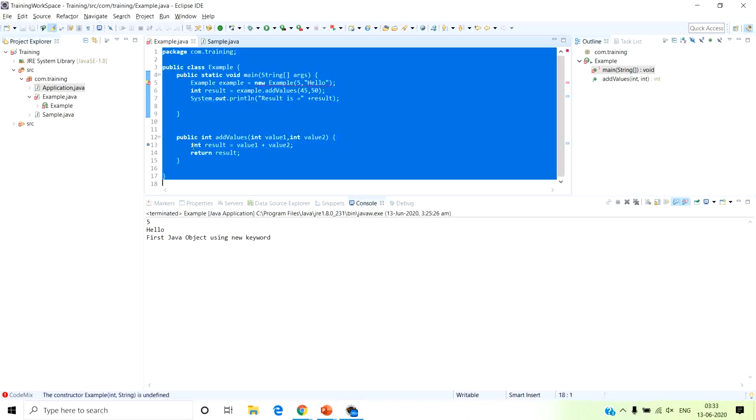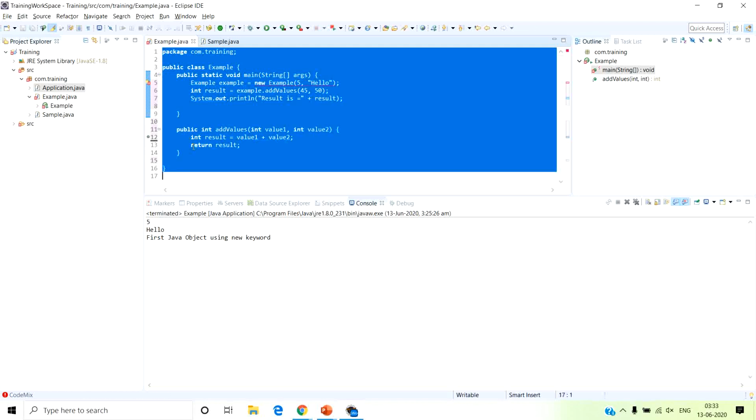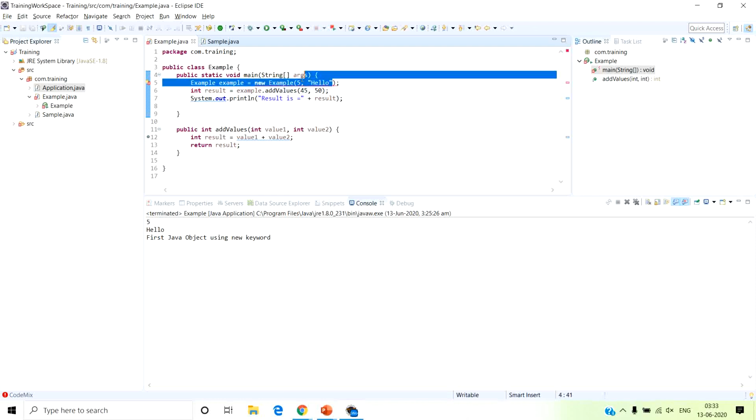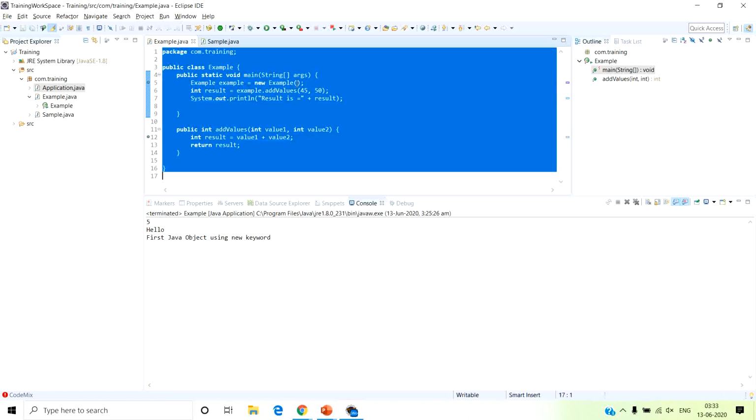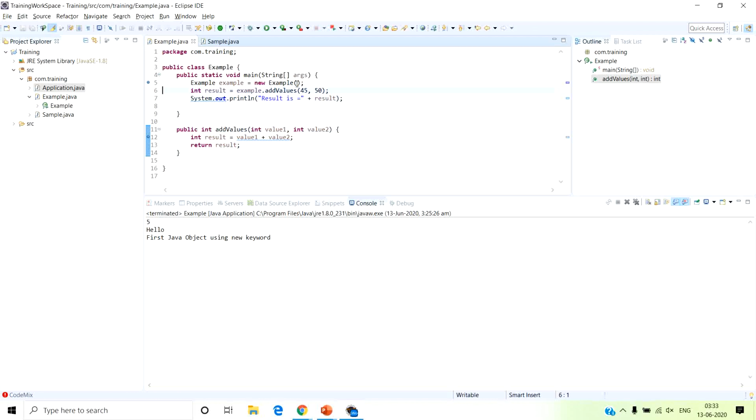I will do the code formatting. To create the object of this class, I will use the default constructor. So now there is no error in this one. You can see I have created one example object of the Example class. Through this object I have called this add values method.